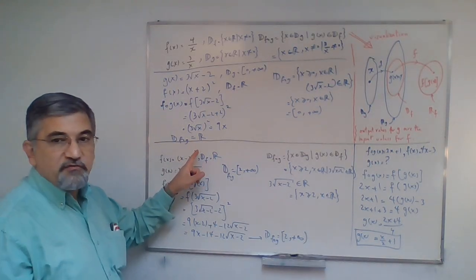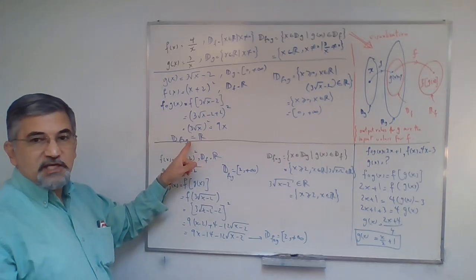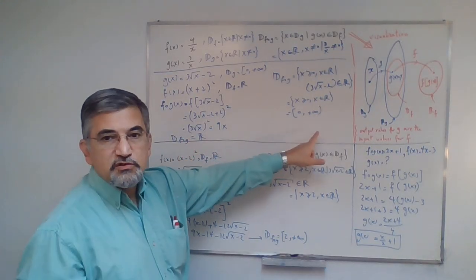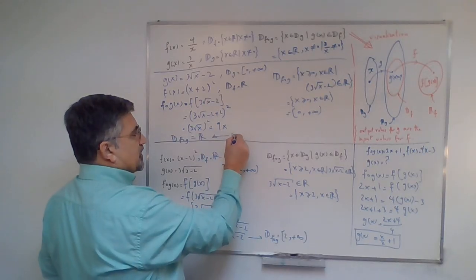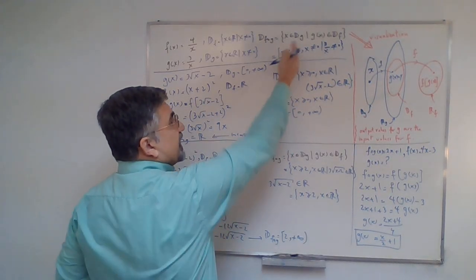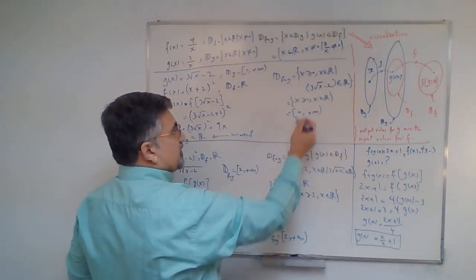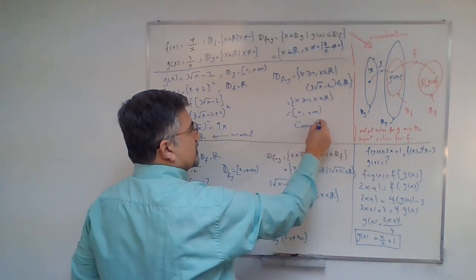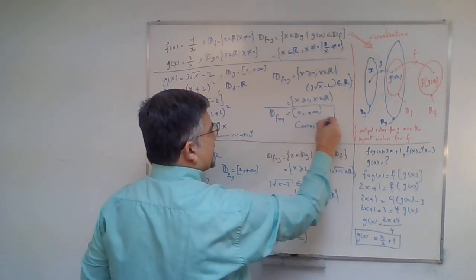But see what we got before. We got an incorrect answer, which is not matching. Here we're saying that negative numbers are okay. Here we concluded that negative numbers are not okay. So this answer here is incorrect because we didn't take into account the fact that x should belong to domain of g, as I explained in the diagram. But this answer here is actually the correct domain of f of g of x.